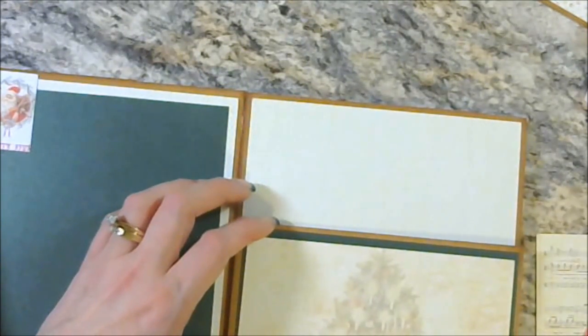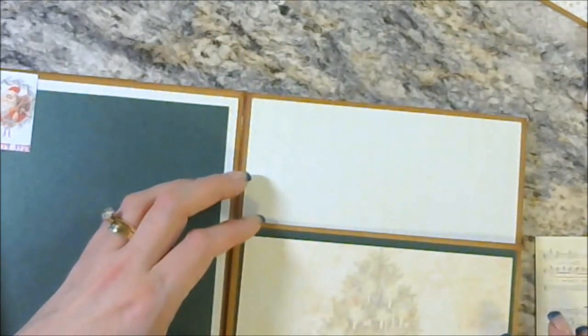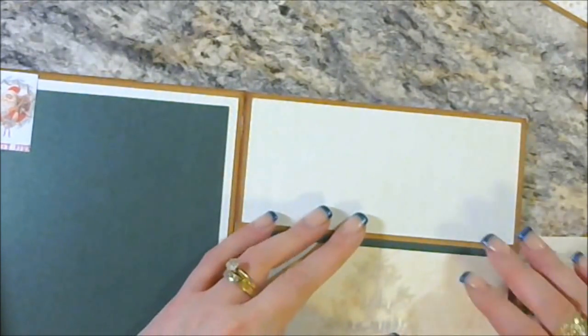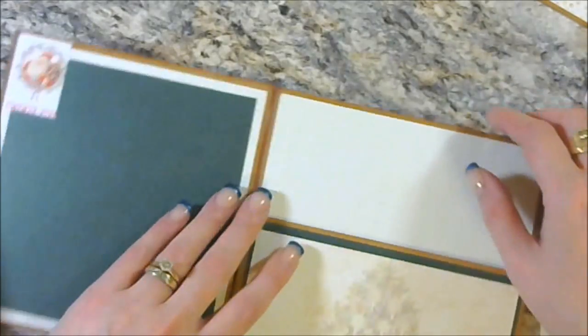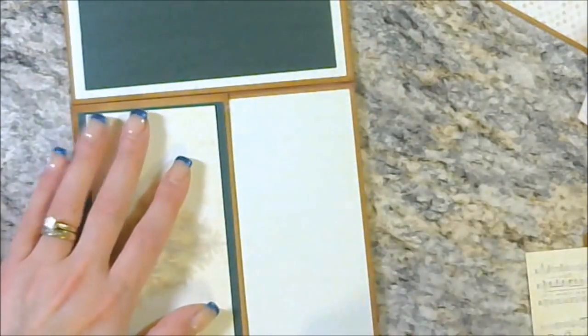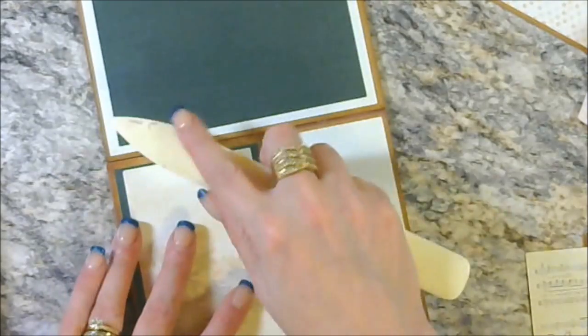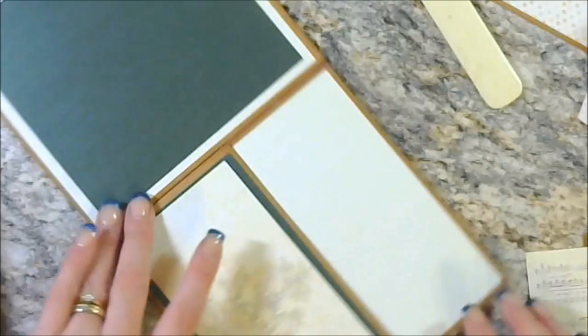But look, see, this pocket is like a perfect fit. And I definitely wanted to be able to move it around, because if it was too far to the side and I had just used the ATG, then I would never get it off and I would be really upset, and I wouldn't like that. And now I am happy.